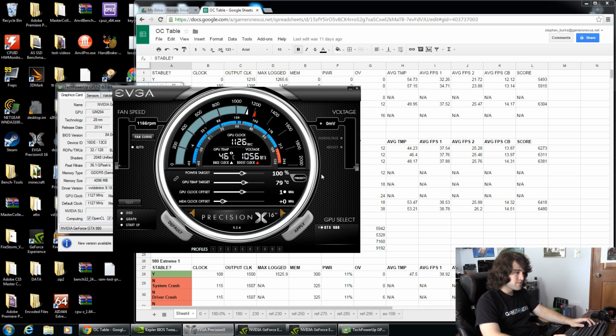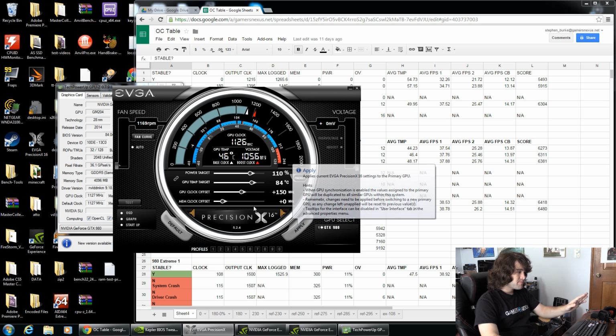So I'm going to type in 150 right here. We're doing a 150 megahertz increase. For now, I'm just going to increase the power to 110%. I want to note, running the power target at max at 125% for extended periods of time can threaten the longevity of the GPU. Only run it like that if you're doing benchmarking, then throttle it back once you find your max number, unless you're just benchmarking. So here's what we're doing for now.